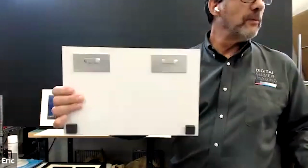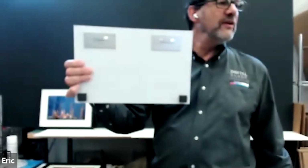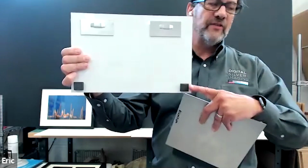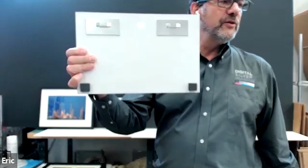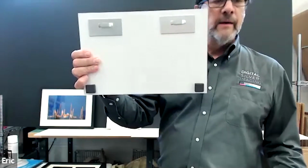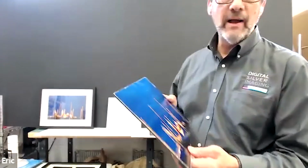And then in terms of hanging that product, we have these little metal hangers that can go on the back. Again, very economical. These things are like $15 or $12 for the pair. And they include these little bump-ons on the bottom so it stands in relief off the wall. So the next product is this one, which is called Dibond.